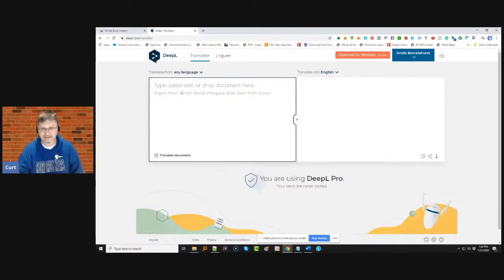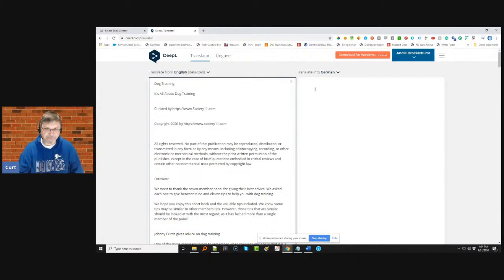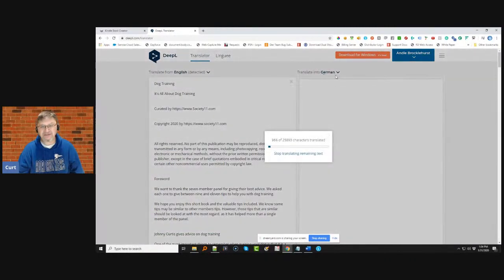This is a translation system that I'm going to be using to help make sure that all of the words in here are in our appropriate language, as well as do some translation a little bit, which will make the actual articles and the stories that much more unique. So I'm going to go ahead and paste in the text here. Now I'm going to translate the text into German. So this will actually take a few minutes while this is going on. And I'll go a little bit further into the reason why we do this.